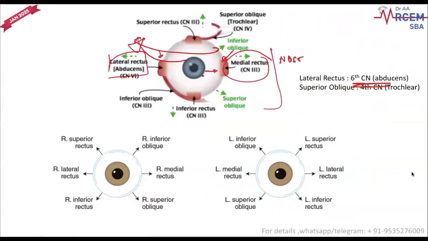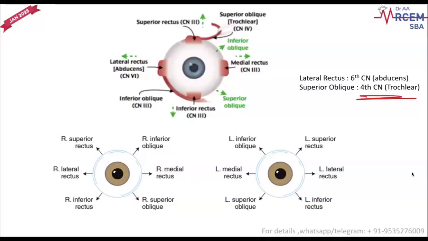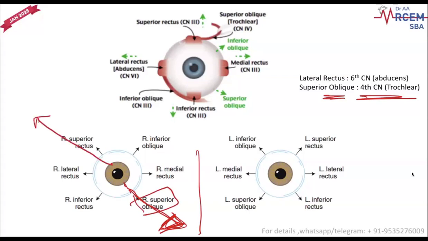The next one we are seeing is the fourth cranial nerve palsy. The fourth cranial nerve is also known as the trochlear nerve. The fourth cranial nerve supplies the superior oblique. The function of the superior oblique is to pull inwards and towards the nose. Okay, it is inwards and downwards, as the arrow shows, inwards and downwards. If the tone is lost, what will happen in the resting position when you ask the patient to look forward? It will go outwards and upwards in the resting position.